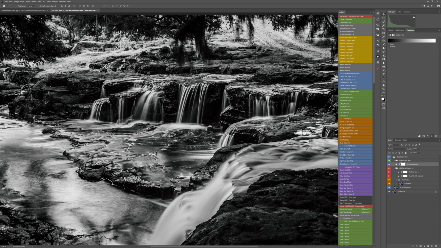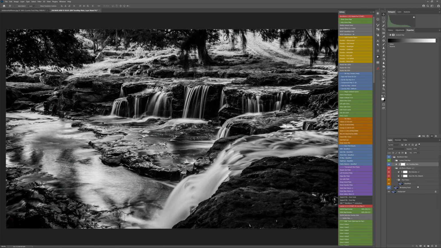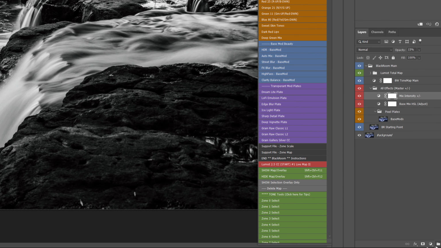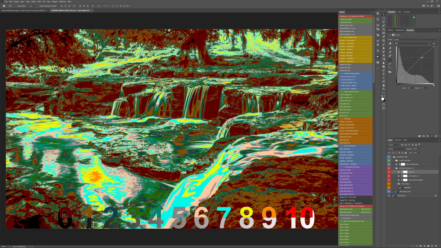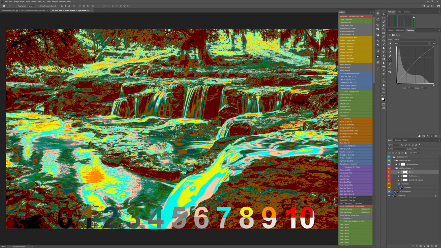But because I have other videos showing how Blackroom works on this channel, I'm just going to go here, and you can see me go down. I'm going to manually add a curves layer to this. Okay, so we put in a plain curves layer right here. With this curves layer, I'm just going to push up my highlights a little bit. But you know what I'm going to do? I'm going to turn on the map again so I can see my zones in real time rather than my actual image. And you can see as I edit this, it's actually changing the map.